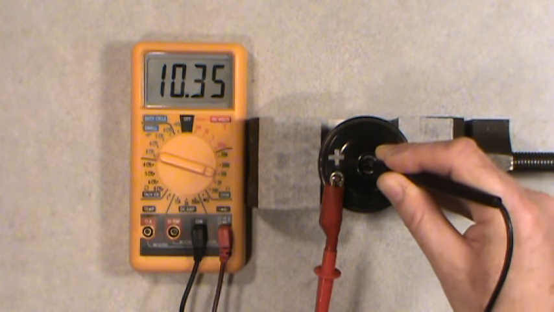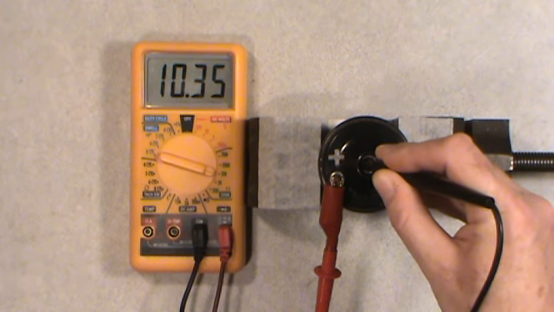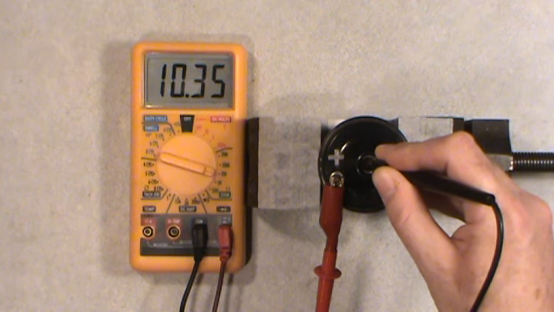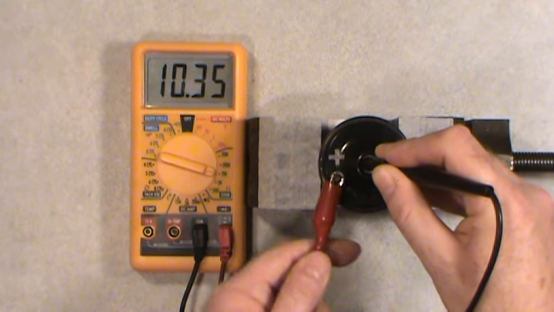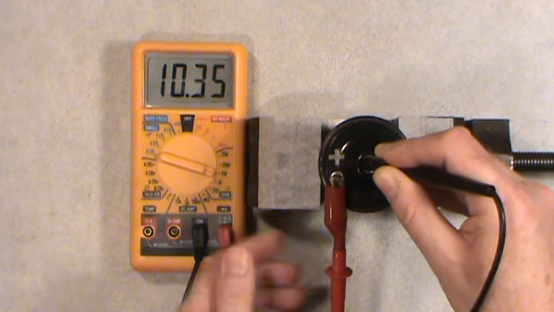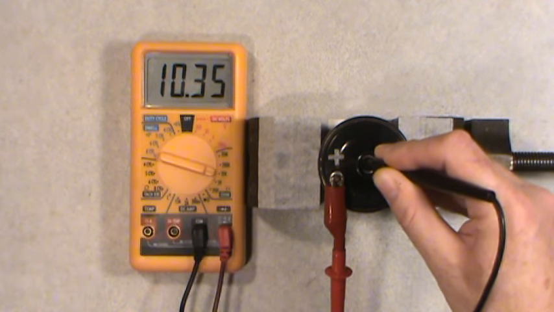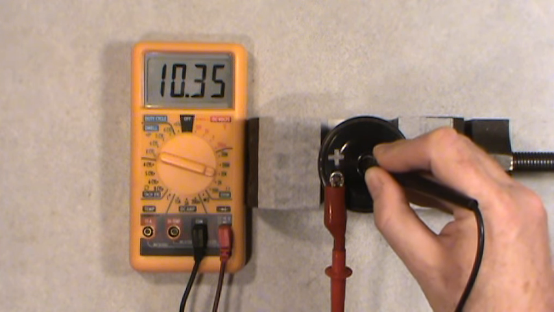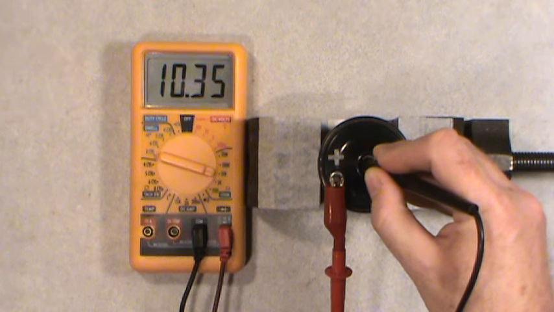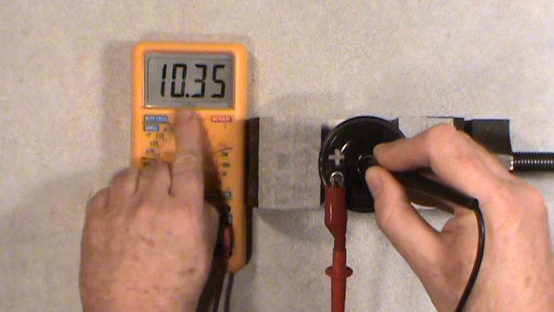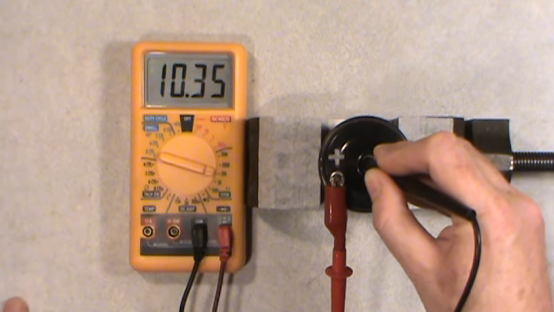You have got to make sure that you really grind these things in there because if you don't have a good connection like you are going through oxidized metal, it will give you a false reading. So always make sure you grind in your connections and that there is no oil on those connections, otherwise you are going to get a false reading. Make sure that the numbers are steady and not jumping all over the place. So we got 10.35 and on the 20K range or 20,000 ohms range that is on the meter, that is basically 10,000 ohms and 350 or 10,350 ohms.